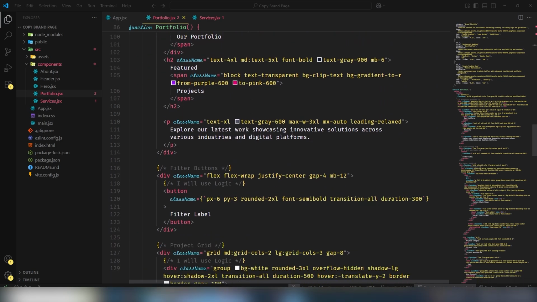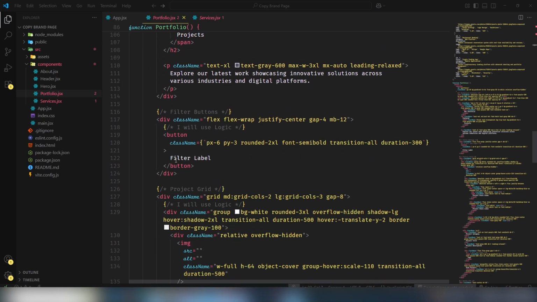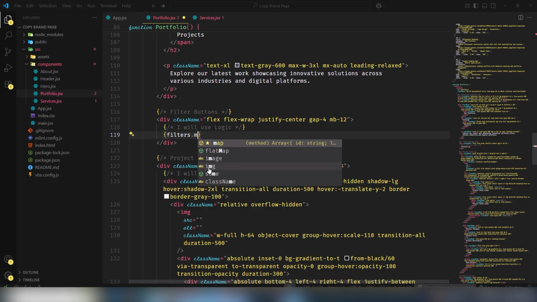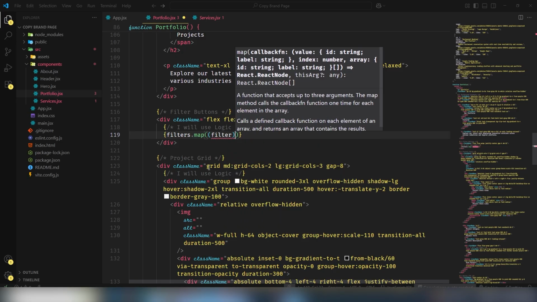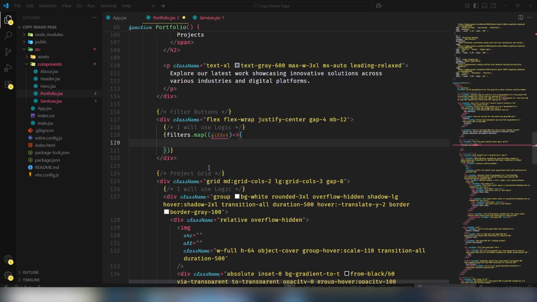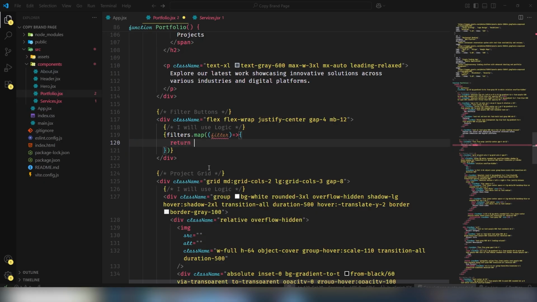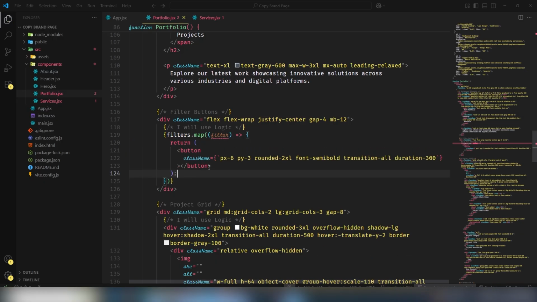So I need to move down. The first step is to display the buttons, because these buttons will help us display the filter, right? So I'm going to cut that to use this button, filters.map, use filter, and I need to use return with this detail.